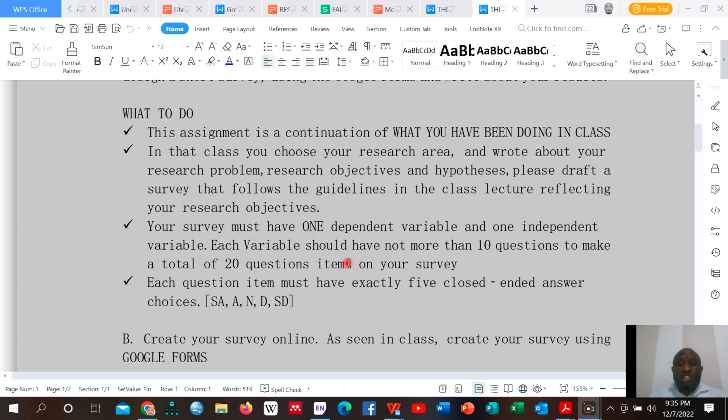Now, it means that for each aspect, you are going to develop 10 questions to help you have a good understanding of each of those two aspects. For robotics use, I will have 10 questions, and for disease control in Cameroon, also 10 questions. So you should have your topic in that direction, where you have a total of 20 questions.